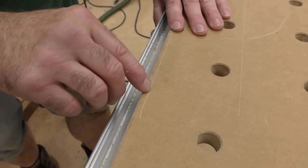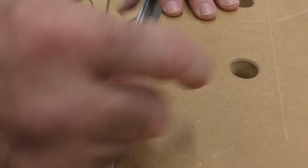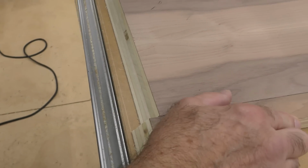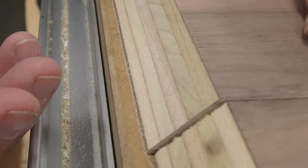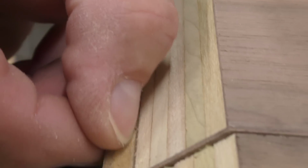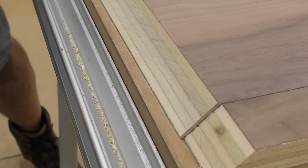Okay, so remember that line we cut into the table? Here's the reason I cut it. It creates a little ledge. I'm just going to bring that up, and you'll see where I bring it right into that line and it actually catches. If I would have used a pencil, I would have been a little confused at how to line it up, but now I have that little catch, and you'll see all the way down, it catches perfect. I'm ready to reestablish that long point from underneath.